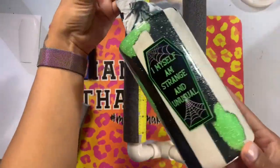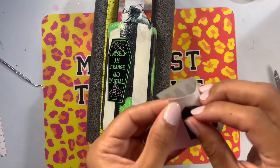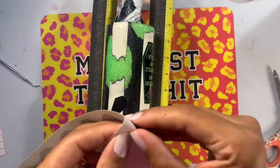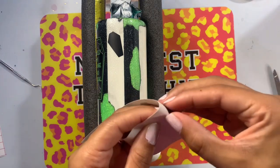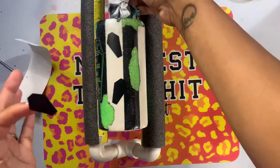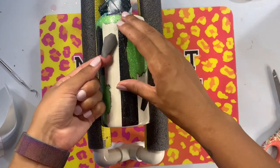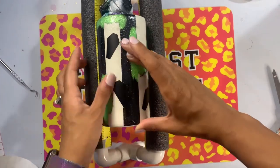So I go ahead and put that on there, and then I decided I needed a little bit more. So I went back to Cricut and found a coffin shape and decided to cut out a few coffins on just black vinyl, and we're going to add these to the cup in a lot of the white sections. You want to make these a little bit small — obviously you don't want them to be too big. I wanted them to fit in that one inch section. In some sections you'll see that I do put it over the black section, and because the base is glittered underneath you can tell the difference between where the coffin ends and where that glitter black stripe starts. I wanted my coffins to be standalone rather than blending into those black stripes.